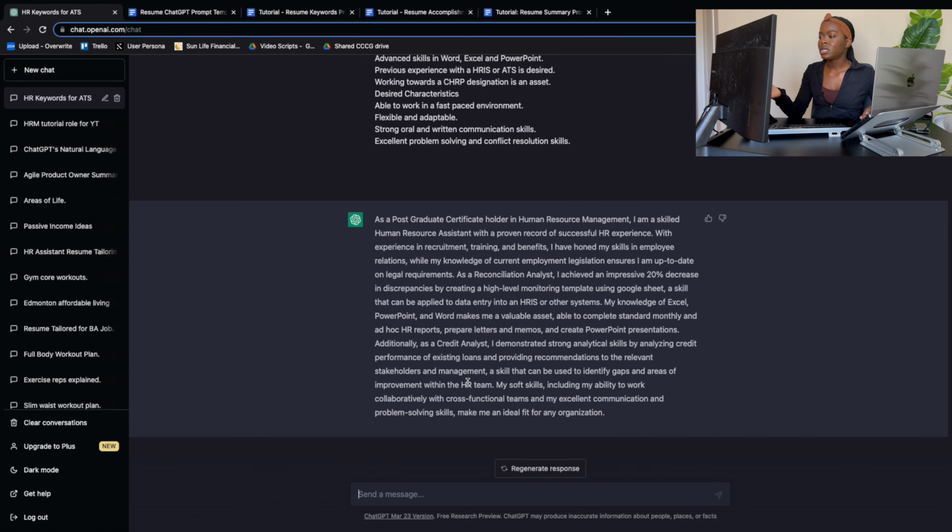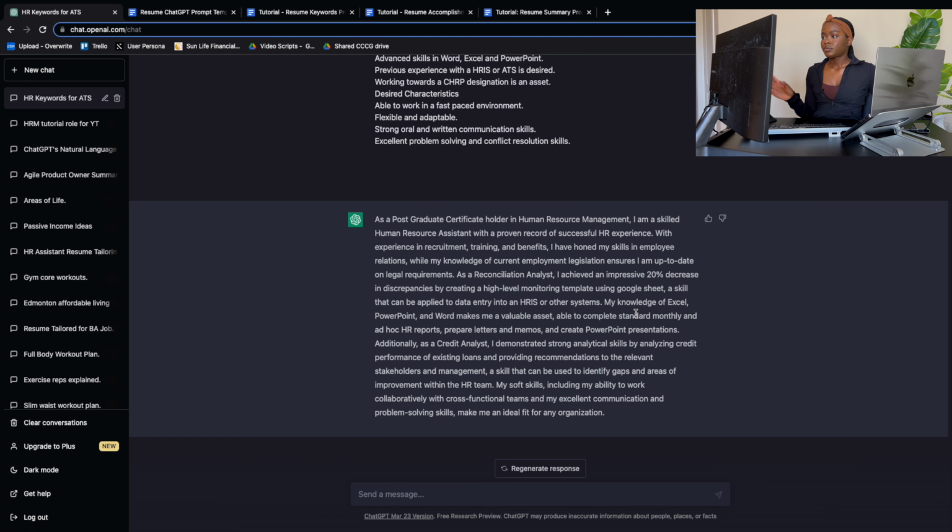Here you can see it's quite long, it looks like a lot to read. But as a postgraduate certificate holder in human resources, I am a skilled human resource assistant with a proven record of successful HR experience, with experience in recruitment, training and benefits. I have honed my skills in employee relations with my knowledge of current employment legislation. I am up to date on the legal requirements.